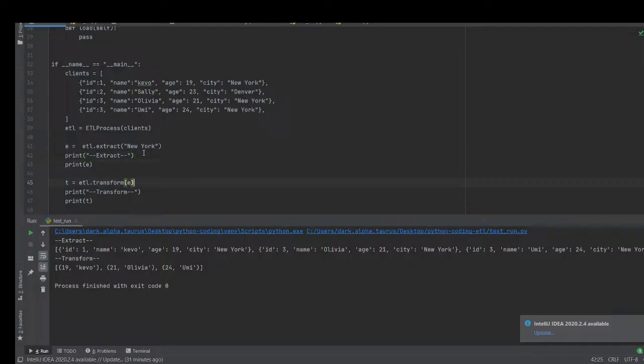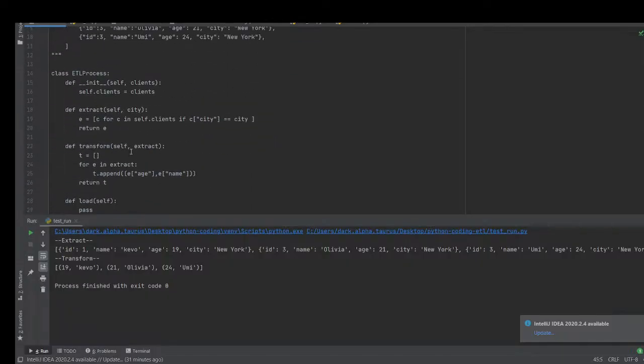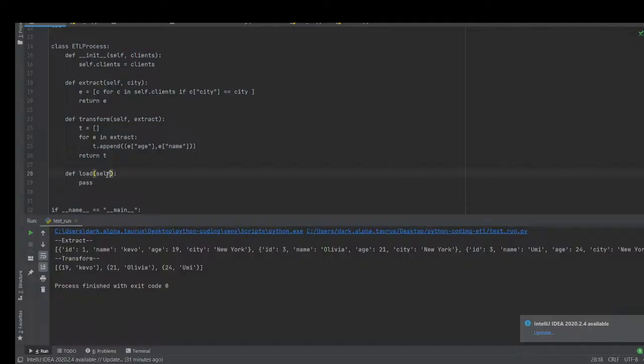Go to the load function. Let's define all that before we actually print it out. So load is going to take on transform. And we need to say load is equal to, what's a dictionary? We want to traverse the tuple, so say age, comma, name.